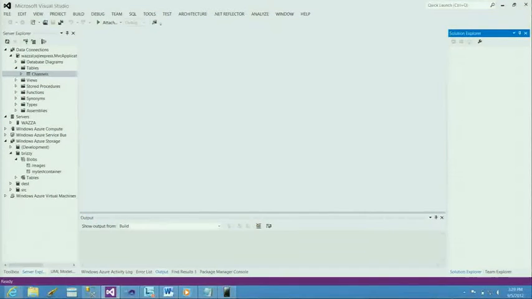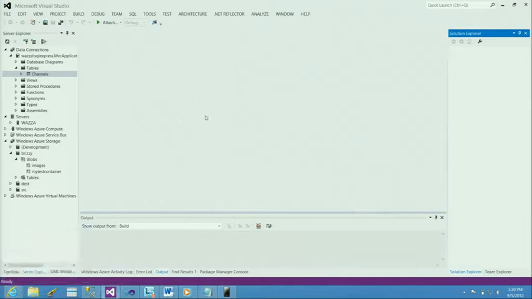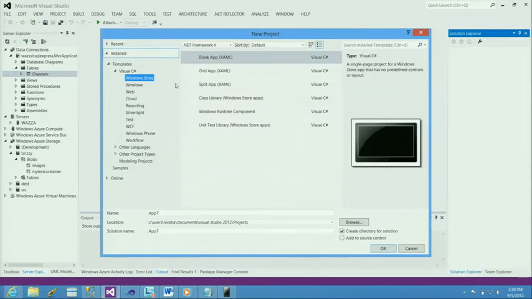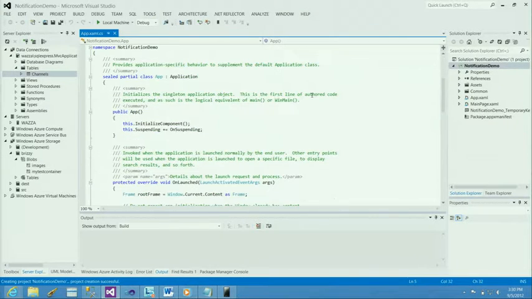So time to get away from the slides and into the stuff that I like, and hopefully you guys do as well. We're going to start building some of this. So let's start with a Windows Store app. Just do a blank one. We'll call it notification demo. How's the size of that font up the back there? It's good? Okay.